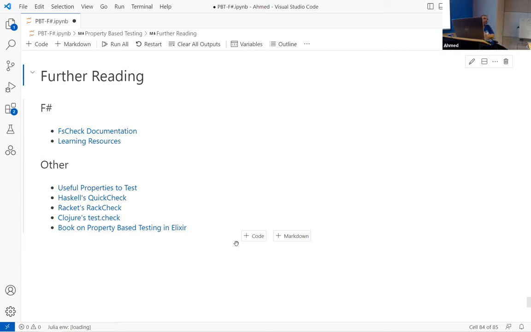But at least my initial toying with it looked promising. One day I do want to try an actual non-trivial project doing property-based testing, because I'd like to know from beginning to end how the experience is. When I initially tried, it seemed pretty promising, and I'm interested in going further with it. But you definitely have to think a lot more about what you're doing.